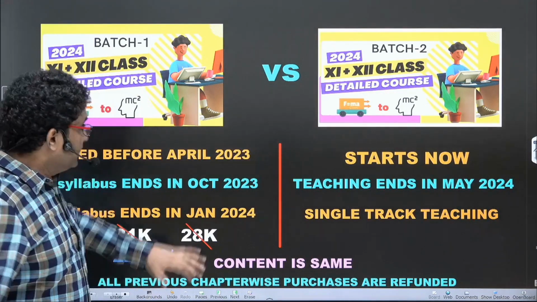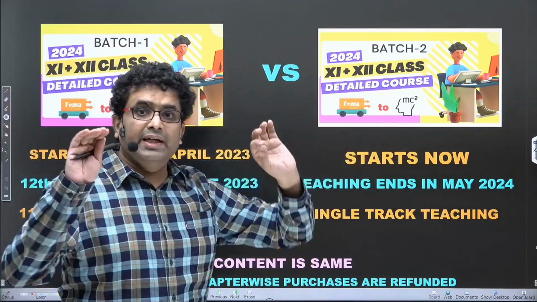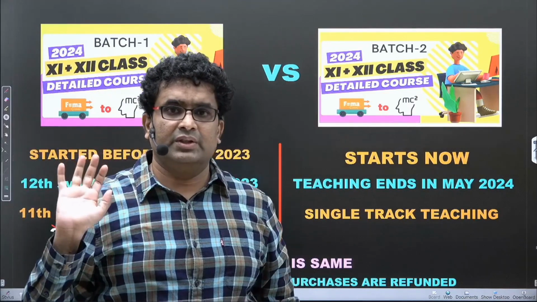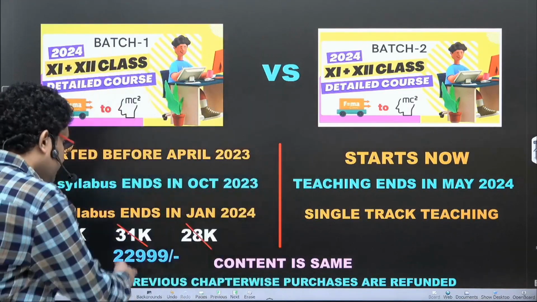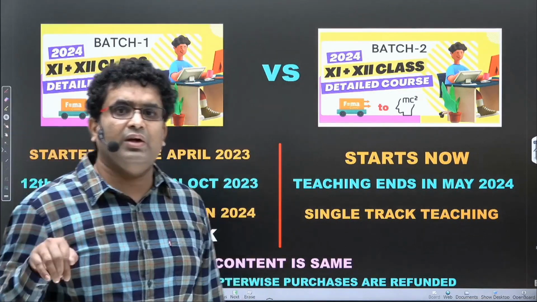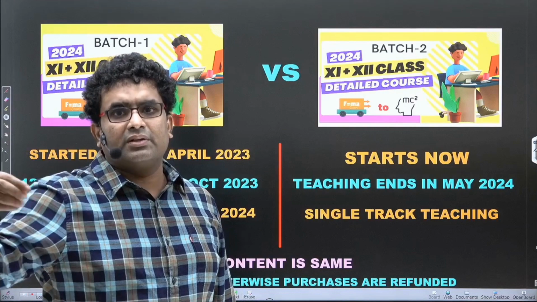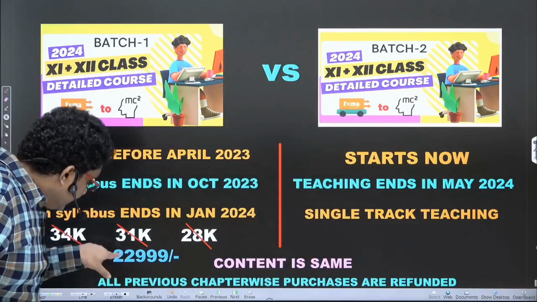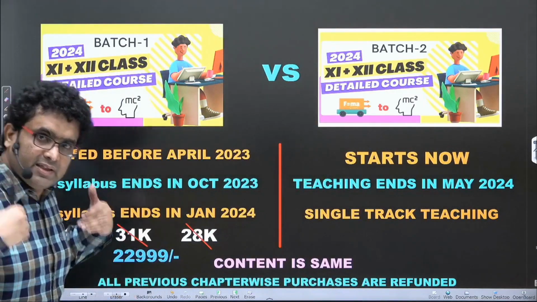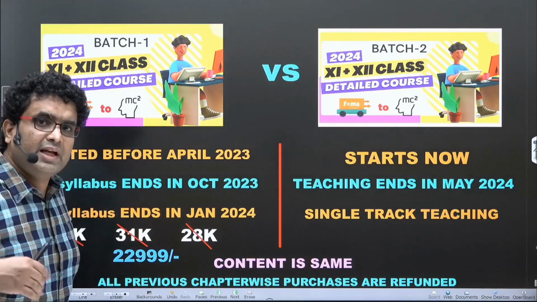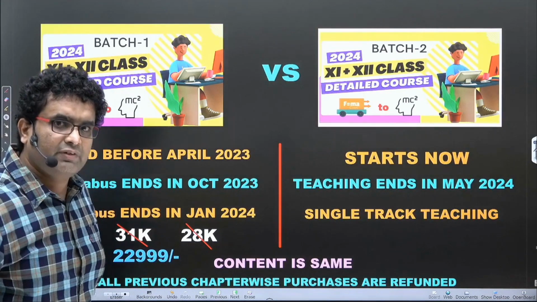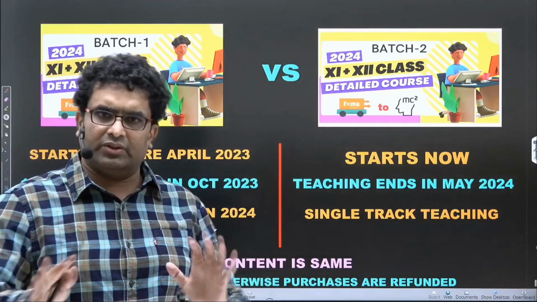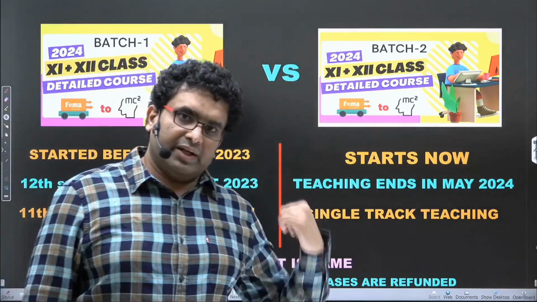And not only that, if in any of these 2024 detailed courses or even 2025 detailed courses you have purchased certain chapters, all those chapters would be refunded into this 22,999. Imagine you have already purchased 5,000 rupees worth of chapters, and suddenly you decide today to join this batch at this price. You purchase this, DM me your receipt, and tell me, sir, I have purchased this 5,000. I'll immediately refund that 5,000. So you'll be getting this batch at 22,999 minus 5,000. If you already purchased 10,000, then minus 10,000. So it's very straightforward math. Already reduced price, and you'll get the refunds.